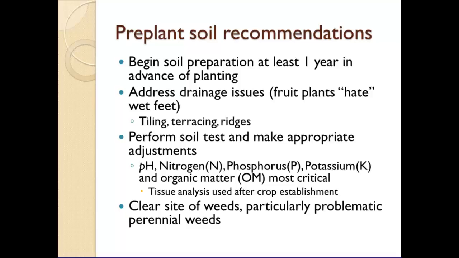Now, most fruit crops are in what we would consider normal soil ranges, and the only exception to that is blueberries. Blueberries require a much more acid soil, and they also prefer a much higher organic matter content in their root environment. So those are the only two that are probably, if you're thinking blueberries, that are going to take some soil amendments. For the most part, once you do the soil test, you're going to be looking at doing maintenance amounts of phosphorus, potassium, and nitrogen to get started.